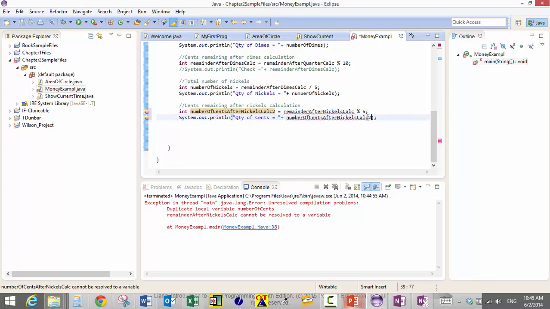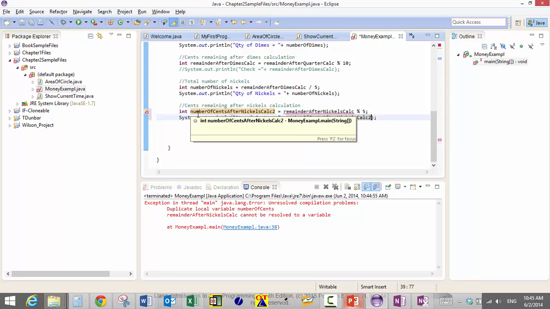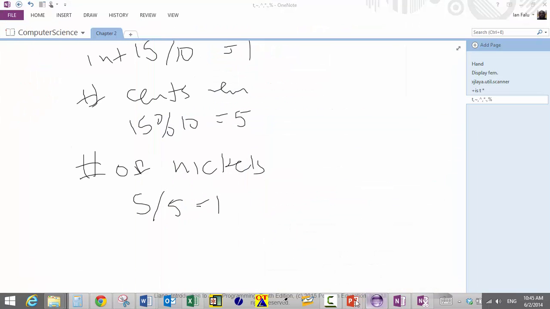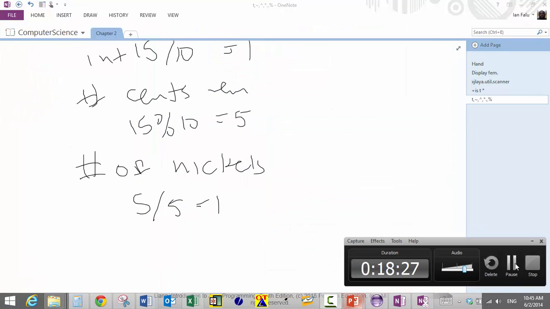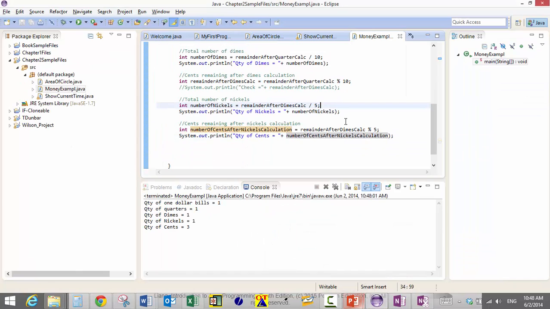Okay, there you go. Okay, let me see what is wrong here. Okay, so yeah, I just made some changes here. So pretty quick, I didn't do much.